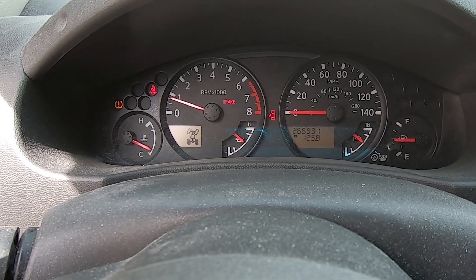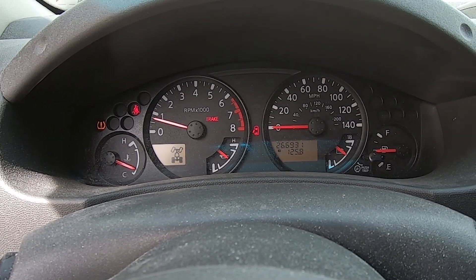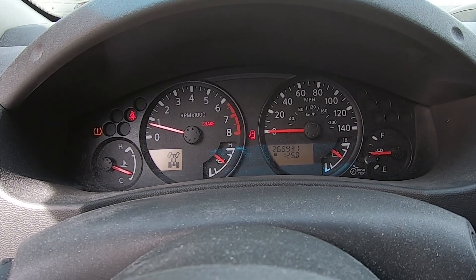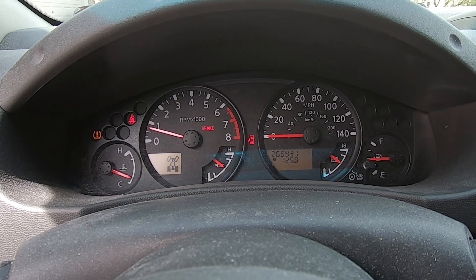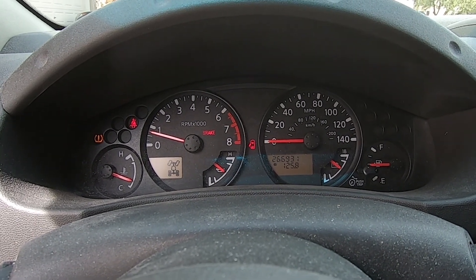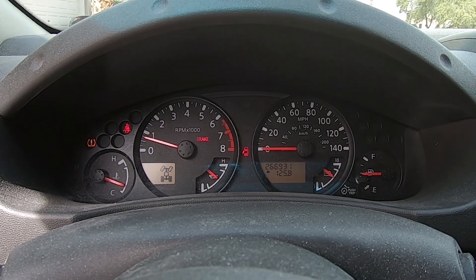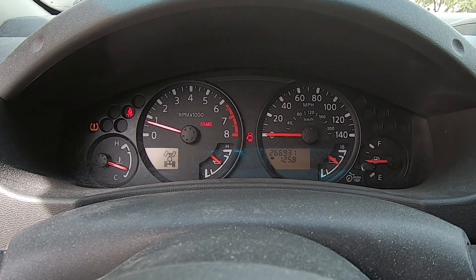Check engine light off. Just letting the idle come down, see where it rests. That was one of the biggest signs - driving around, the engine light would come on and the idle would just vary. Most of the time it was up at a thousand or fifteen hundred, so it was burning a lot of gas. I think it dropped to about thirteen and a half miles per gallon, which was not good. It would just not sit at 750 or 650 where it should be. I'll get the tire back on, swap the tires around, go take it for a test drive.